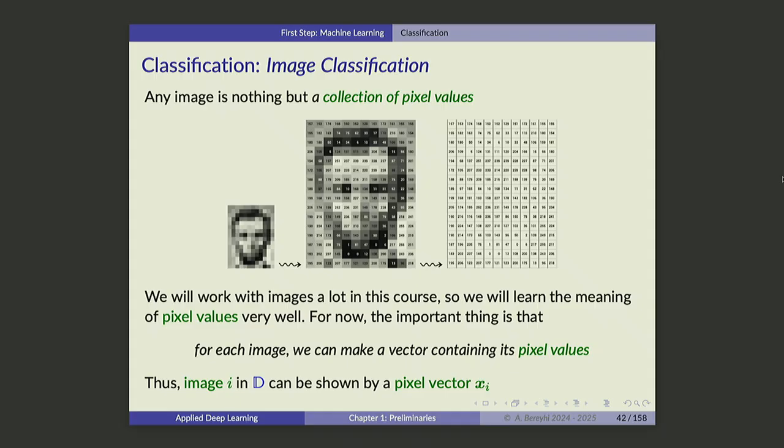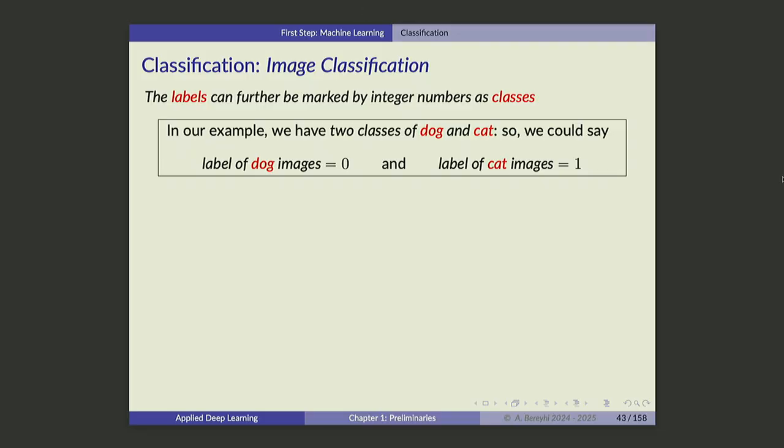So what I can do is take all of those images of my data set and replace them with their image pixel vectors. So I can do this to the image. For the label, I can again do this by numerics. I can make this agreement that when it's cat, I'm going to label it by 0. When it's dog, I'm going to label it with 1.